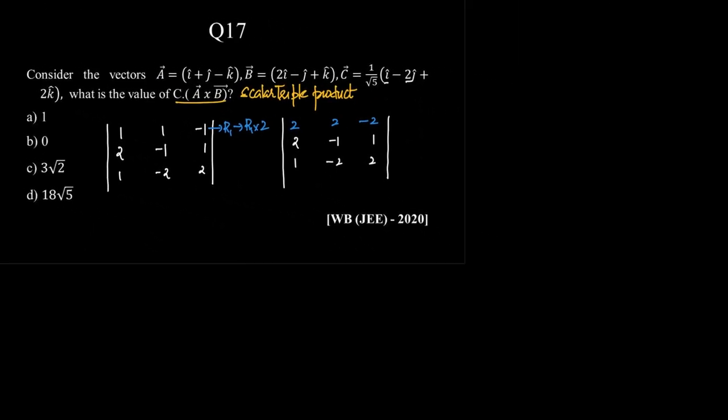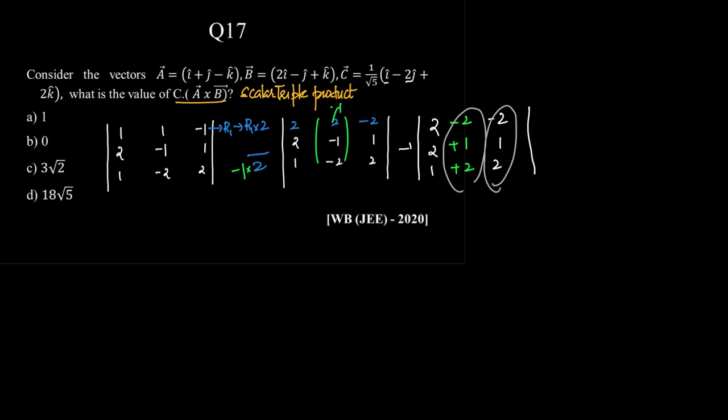In this matrix, it should be understood that we divide this by 2 also. Then we multiply the second column with minus 1. So again you have into minus 1 here. How does the value change now? 2, 2, 1. The first and the last column won't change. What will change is minus 2, plus 1 and plus 2, multiplying by minus 1 here. And now if you see, these two columns are the same.